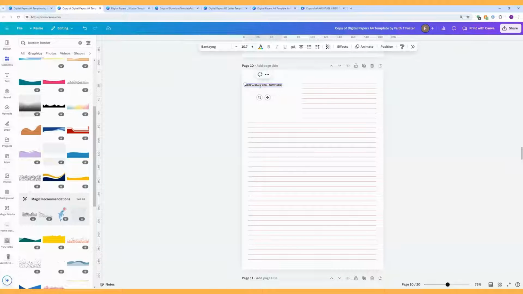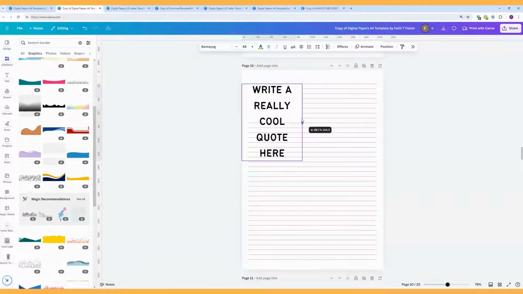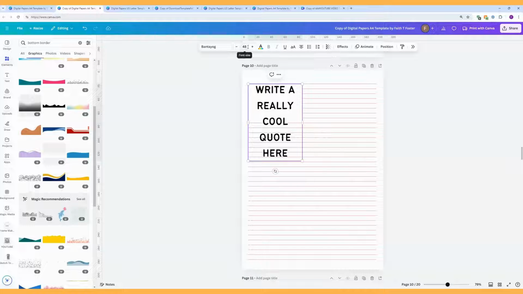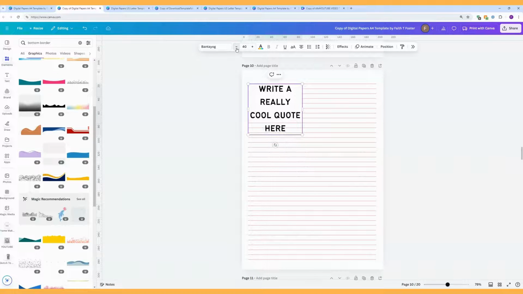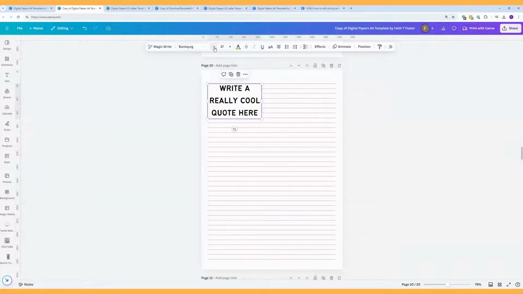Come on. And we'll make it bigger, get it to fit in that spot. Making it smaller up here by clicking decrease font size or the increase font size.